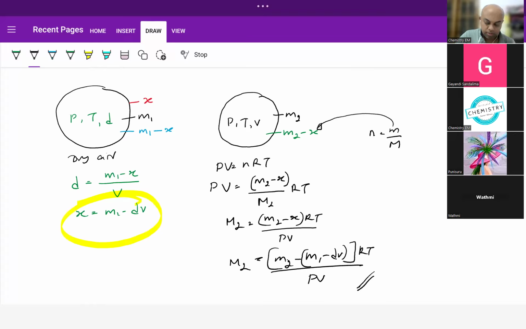If you didn't understand the question properly, the mass and the mass of the container, that means you can't measure the mass of a gas alone. You can measure the container and the mass of the gas total, not only the gas, practically. So that is the point that you need to catch. Otherwise, you will get the wrong answer. Okay.